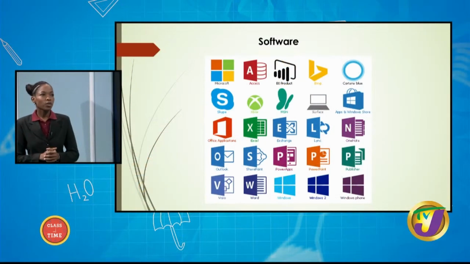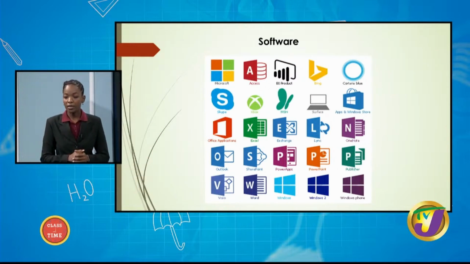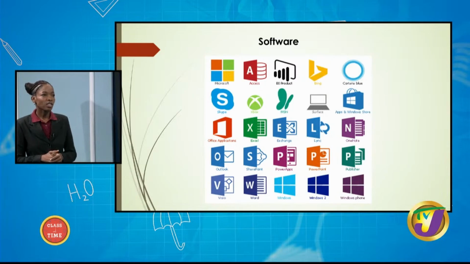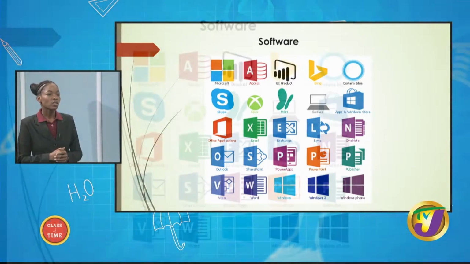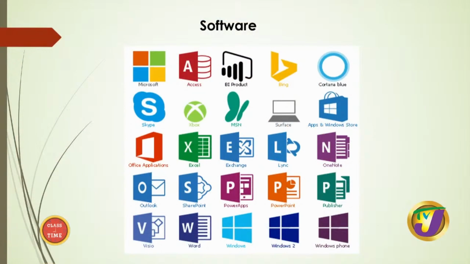Then we have software, and remember that the software is the application program that ensures that the computer follows the instructions that are given. So these are some of the main applications that I know you are familiar with. We have Microsoft PowerPoint, which some students are already familiar with. We have Skype, because a lot of students have been logging on to Skype. And the main one that most students are familiar with is Microsoft Word. So these are applications that we will use in order to get activities done on the computer.